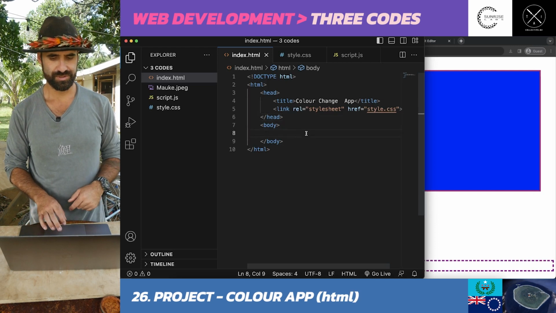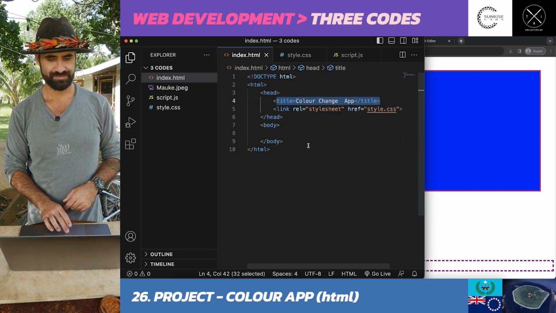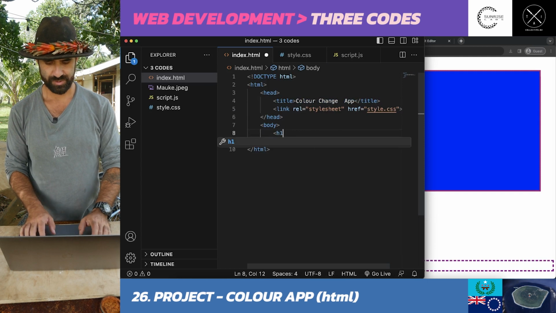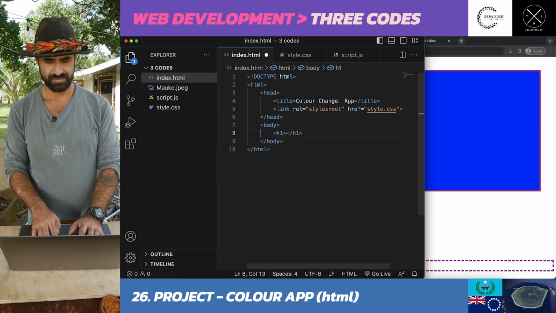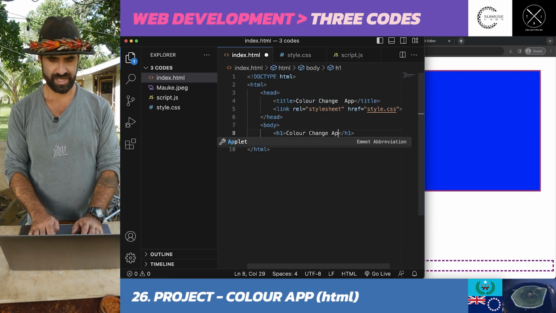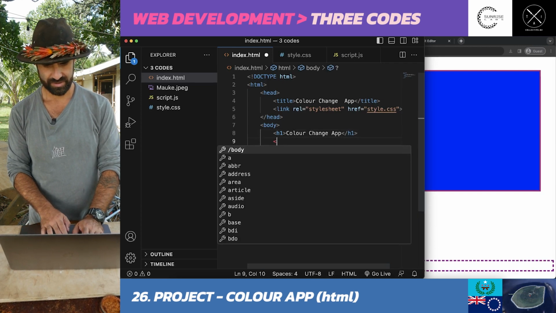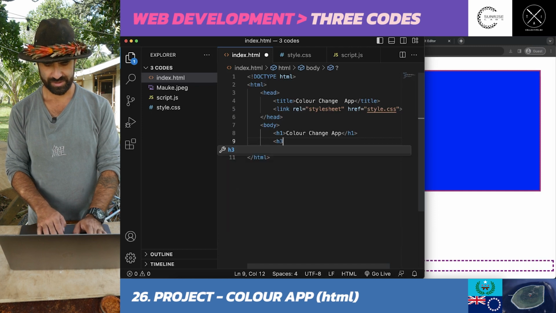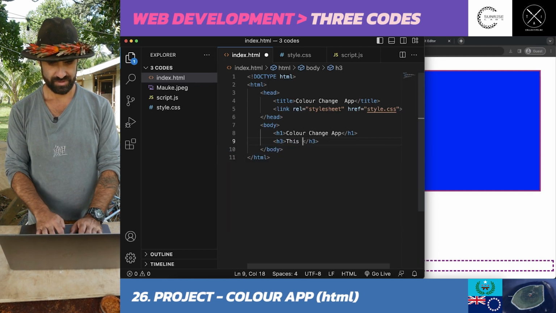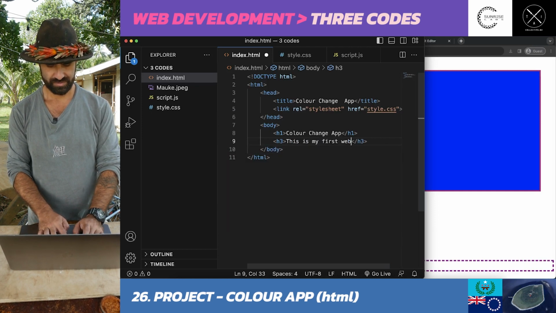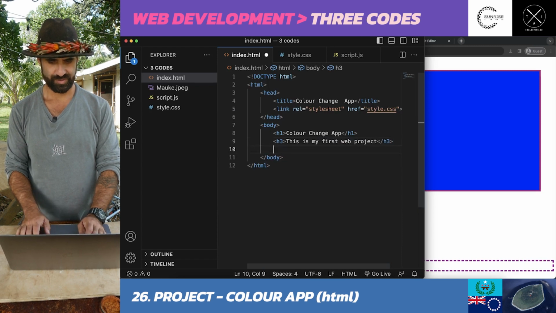First thing I want you to do, change your title. Next, we'll add an H1, call it color change app. Let's add an H3. It's my first web project.